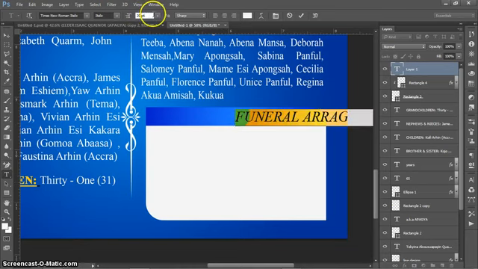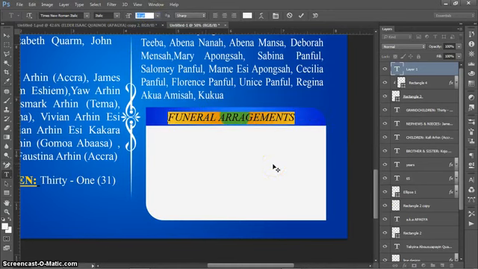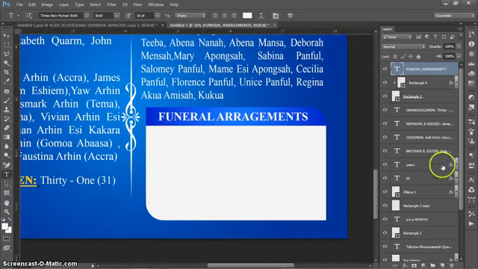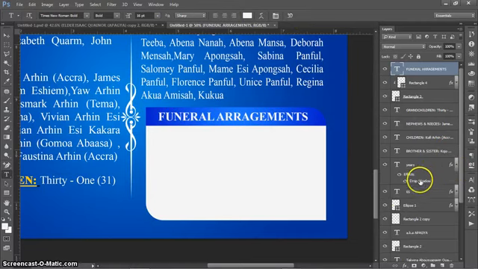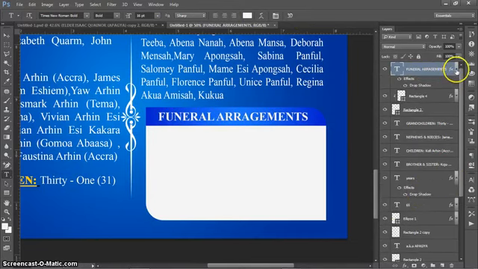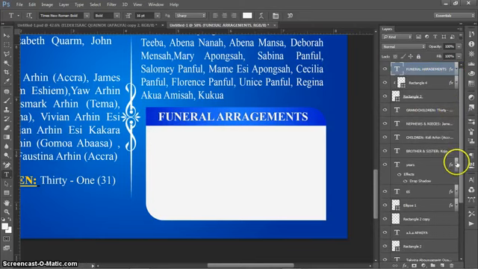I'm going to reduce the size like this, then set here to bold like this. Okay, something like this. So I'll go here and do the same, hold alt and drag and do the shadow.